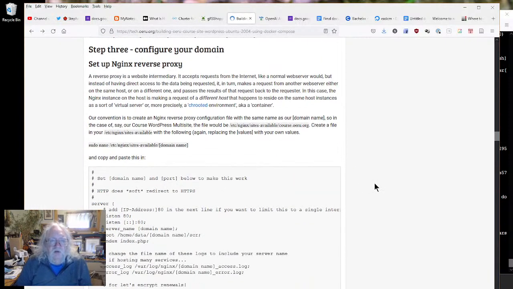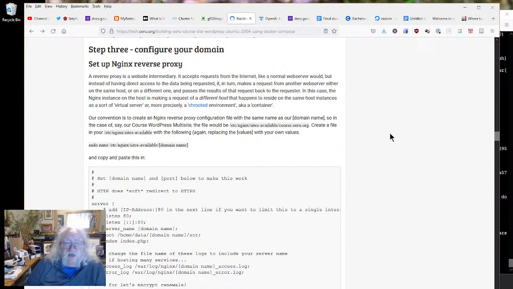Okay, step 3, configure your domain. Set up the Nginx reverse proxy. All right, it's a website intermediary. It accepts requests from the internet like a normal web server would, but instead of having direct access to the data being requested, in turn, it makes a request from another web server, either on the same host or a different one, and passes the results back to the requester.